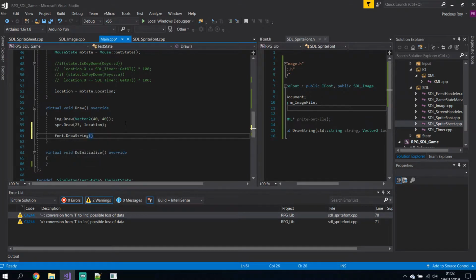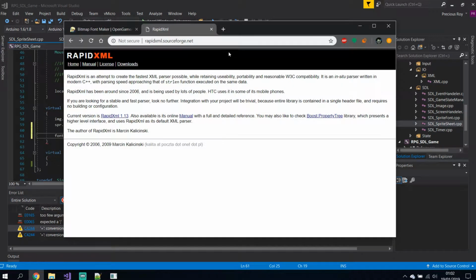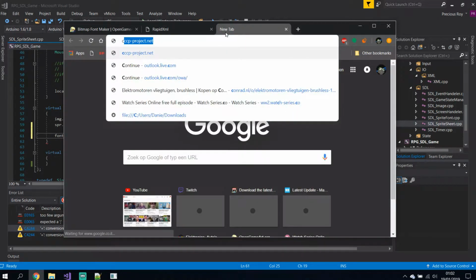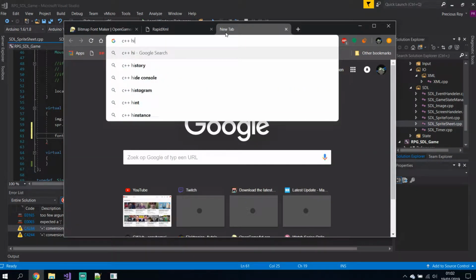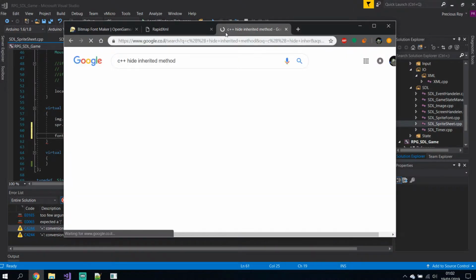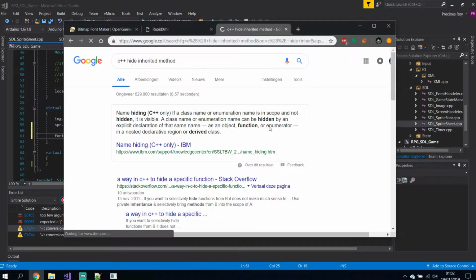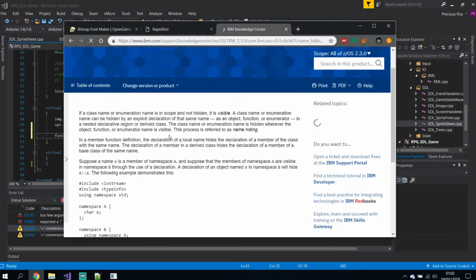I wonder, is there a way to hide a function in C++? Hide inherited method. Name hiding, C++ only.